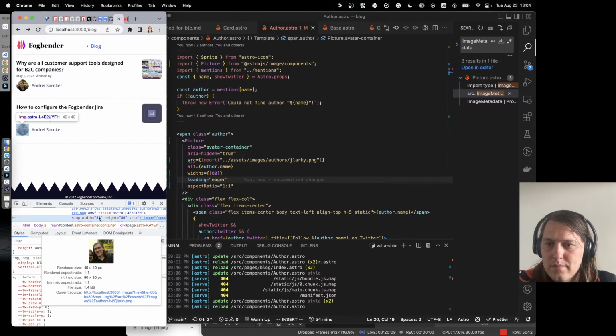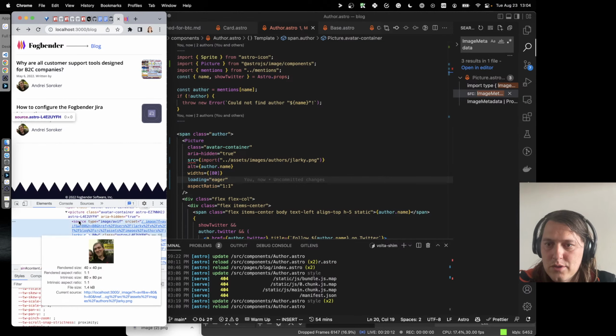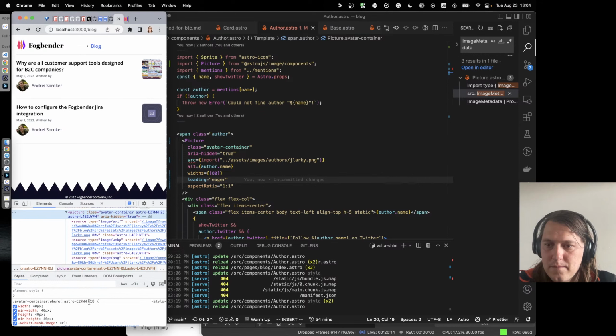Is there a style that we're applying to pictures? So this is overflow, but not opacity or something.